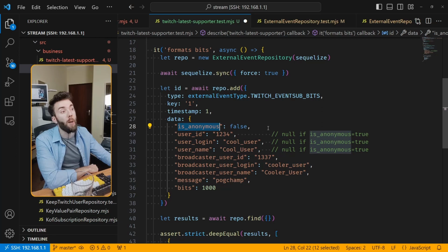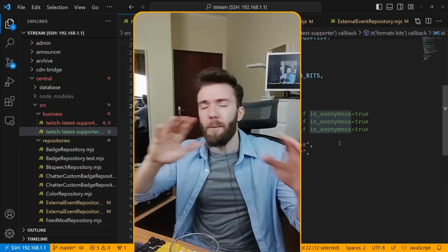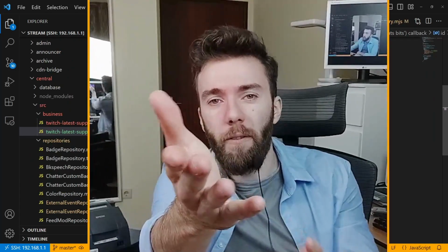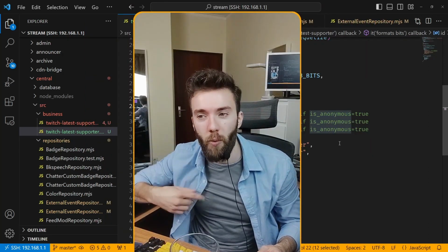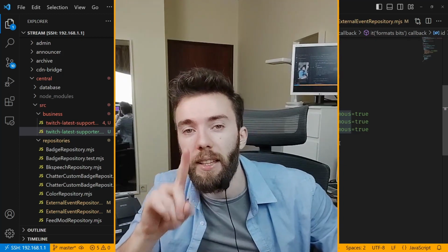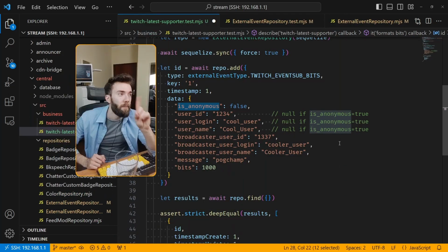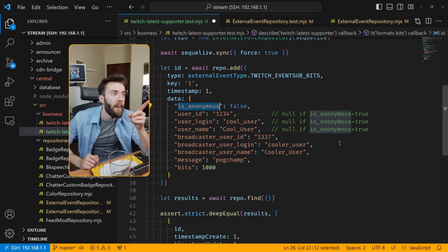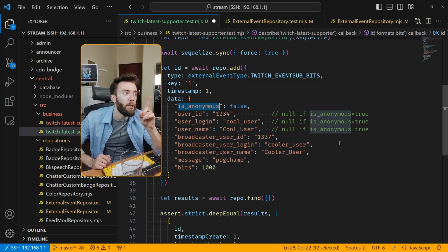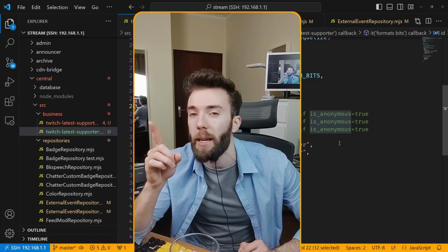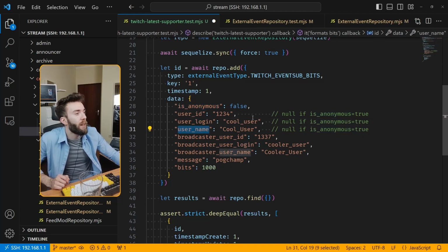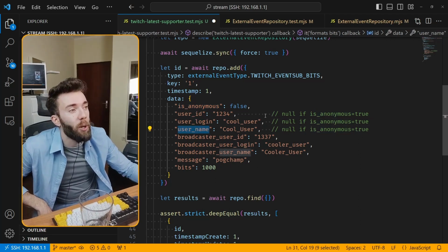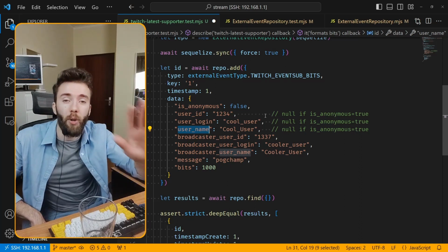Oh, wait a minute. Anonymous is here. Seriously? So imagine this. You wonderful person, you send me bits. And then another person decides to send me bits as well, but anonymously. And because they did it anonymously, your bits are gonna be ignored because I'm only gonna fetch the latest entry, which is the anonymous bits, and I'm not displaying anonymous bits because I don't know who to thank. They don't exist. The user login and username are gonna be null. This is only getting more and more complex. You know what? I'm gonna ignore this.